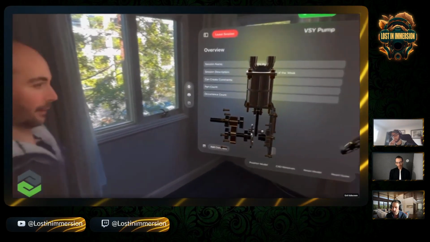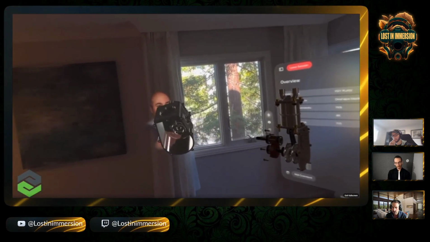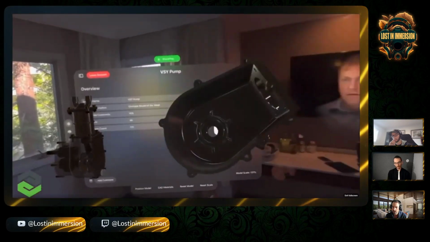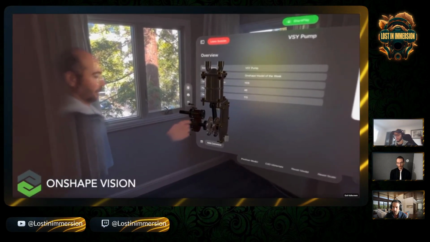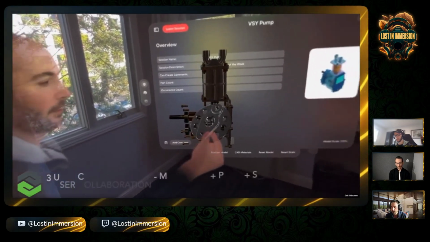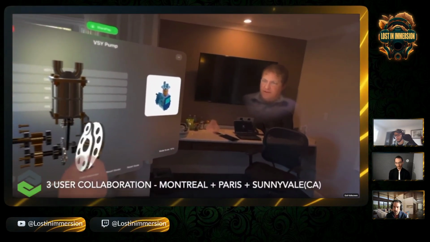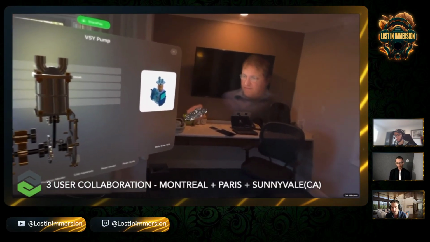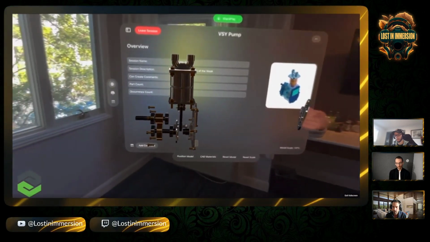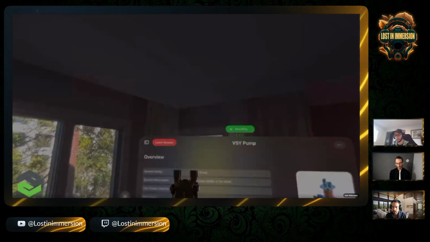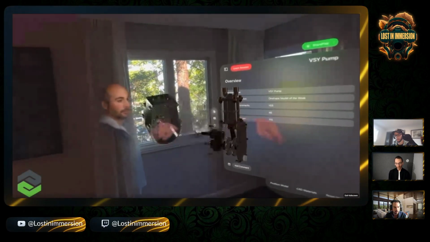So here they use the persona, so 2 people or actually 3 people in the same space can share the same experience and really review the design together. That for me is a really useful use case. You can have a designer at a distance from the engineer, and they can meet together and discuss the design and the engineering part to make sure everything works. So I don't know if you have any thoughts about that.